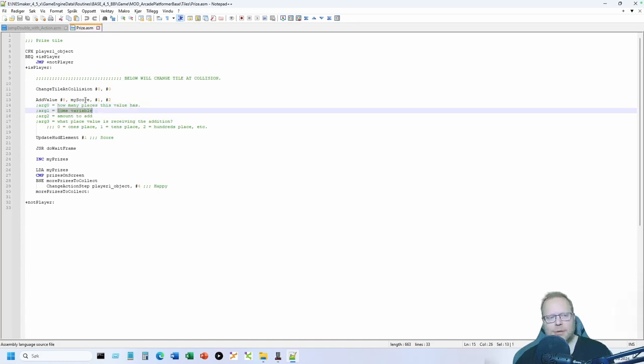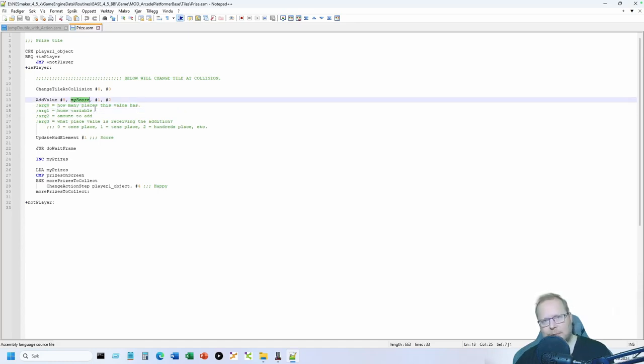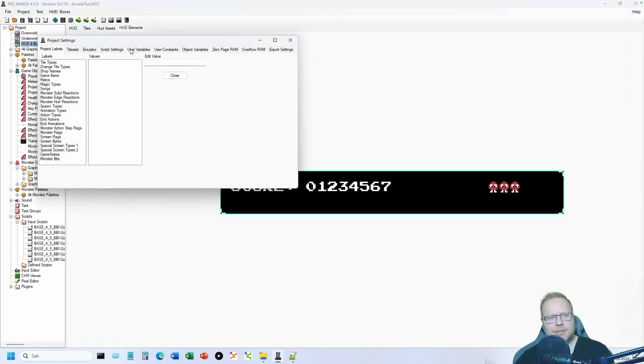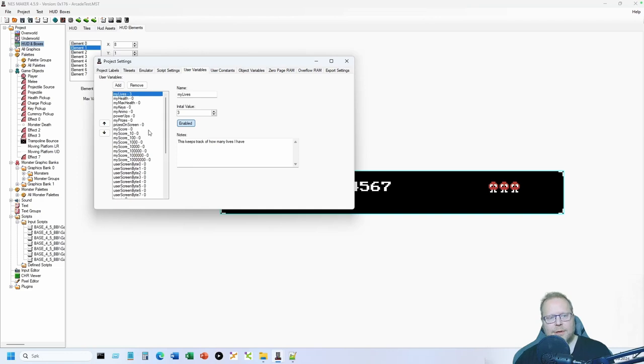What's the home variable? Well, in our case, it's my score. Now, if we look at the project settings user variables, we have my score here. Now, I said a few moments ago that we have several variables for this. But when it says the home variable, it's the first one up here.